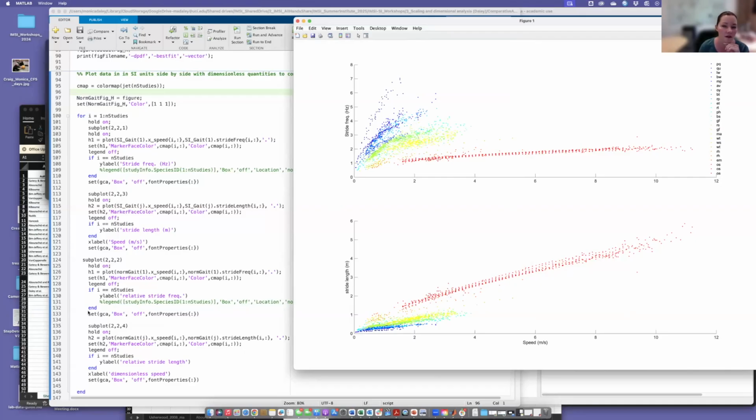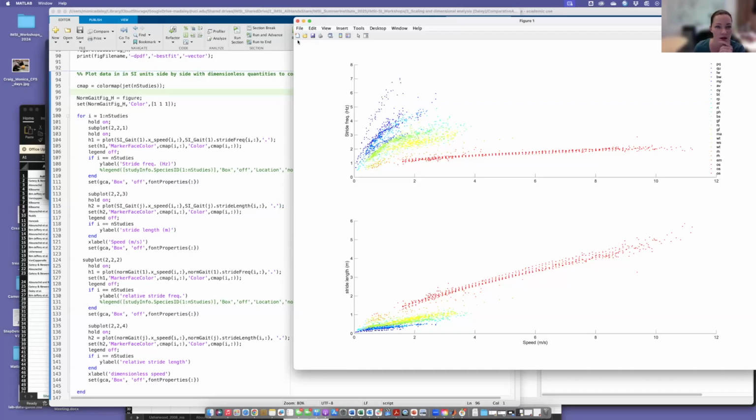If they were dynamically similar, what should happen? I expect them to have a similar slope. Right. Basically, our expectation, based on the dynamic similarity hypothesis, would be that if we normalize everything to dimensionless quantities, everything should collapse down onto a single relationship. All of the variation should disappear. That's our expectation, and that's basically the null hypothesis that we're trying to test. How close do birds get to that full collapse of the data with the dimensionless quantities?